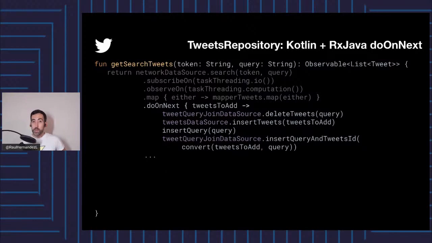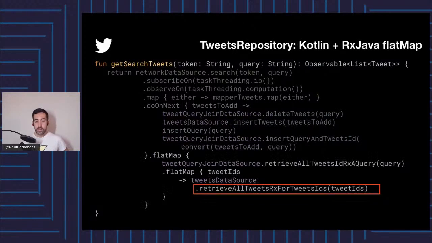We'll do a kind of updating mechanism by deleting the tweets first, then inserting the new ones, then inserting the query, and then inserting those IDs from the tweets to this combination table. You can actually do an update, but I decided to use this strategy of deleting and inserting. Then I did a flat map to combine this in a sequential way. So I retrieve those things from my query that is already in the database. And finally, with those tweet IDs and the query that you checked a moment ago, I'm going to return those tweets, a list of tweets, in the observable that we have in the return type.